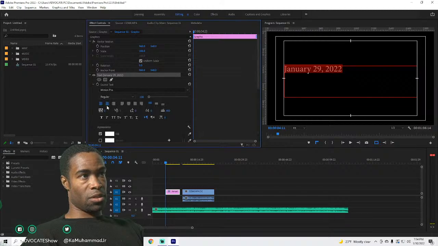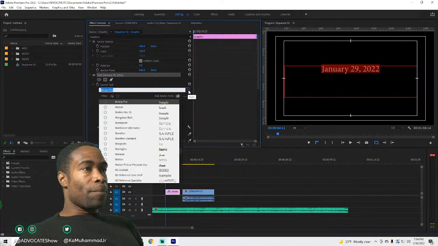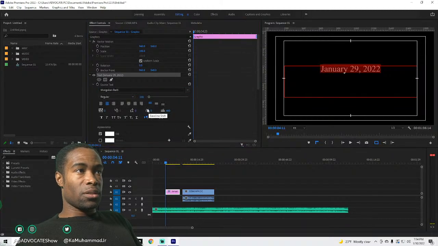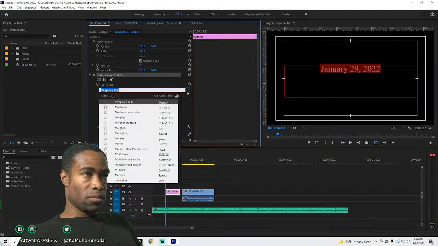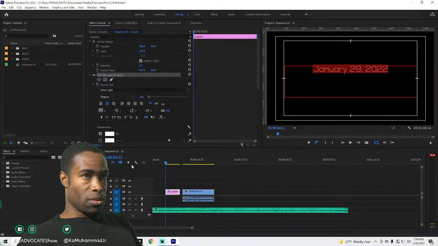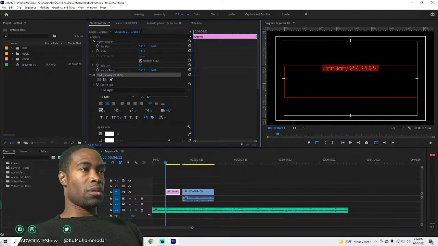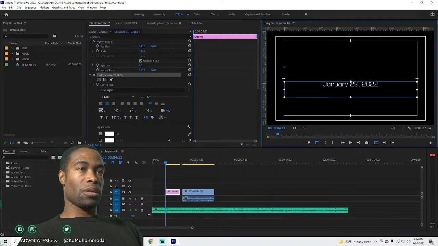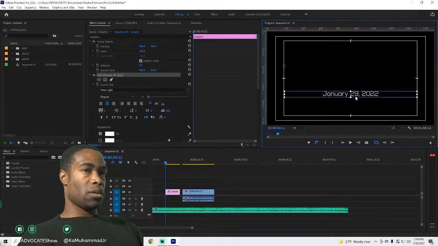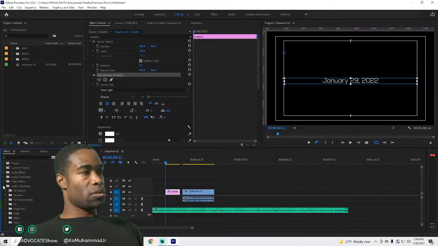Go to the text, just center it really quick. Maybe change the font. Then we want to go to transitions.